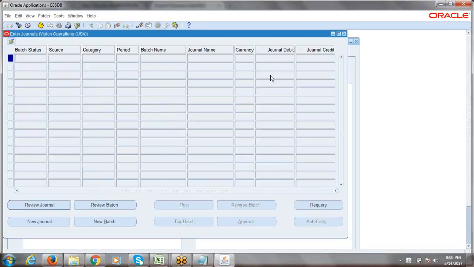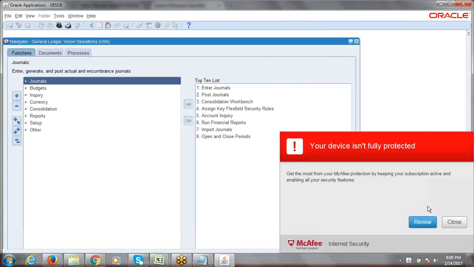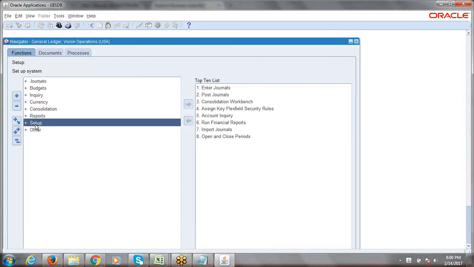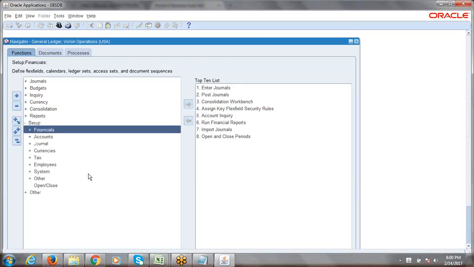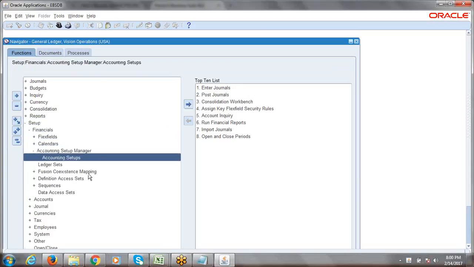Just close these forms. Navigation is Setup, Financials, Accounting Setup Manager, right? The same navigation we took earlier.